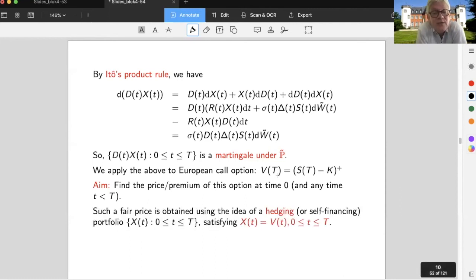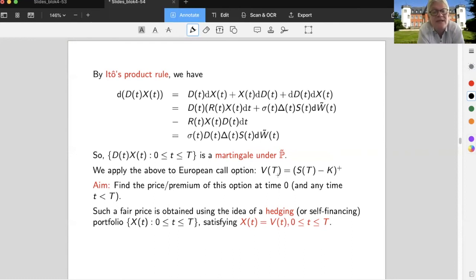Well, this is a fair price, we say, and the fair price is obtained using the idea of hedging, or the idea of a self-financing portfolio, the idea of a hedging portfolio X, our X that we have just seen, and we also call that a self-financing portfolio. So we would set up this portfolio at time 0, and we would not add money to it, and we would also not extract money from it. It should be a portfolio consisting of money and stocks, and that portfolio is rebalancing itself over time. So there are some stocks bought from the money in the portfolio, and sometimes some stocks are sold from the money in the portfolio, but it remains a total sum.